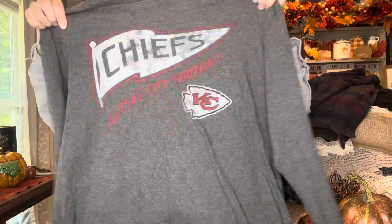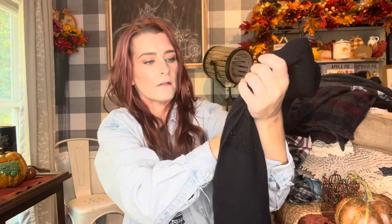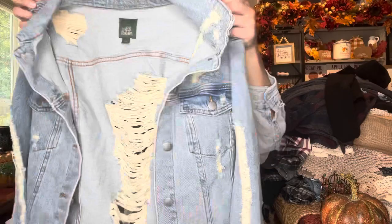I got this size small bodysuit — it's a sleeveless kind with a little turtleneck. It has the original tag on it, originally twenty-two ninety-nine at Forever 21. I also got this jean jacket which Big thinks I should keep — I'm like, I can't keep everything — but it's super cool, it's the Wild Fable brand which is from Target. And I got this silly reusable bag because I needed something to carry all my stuff in.